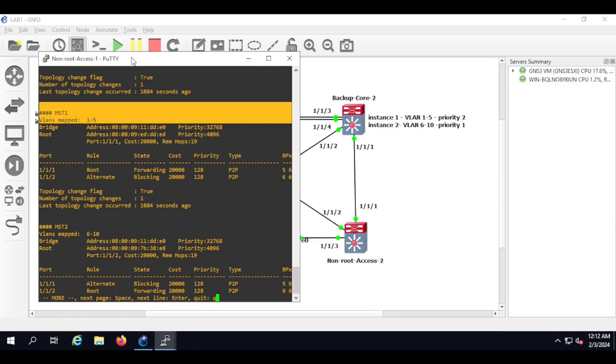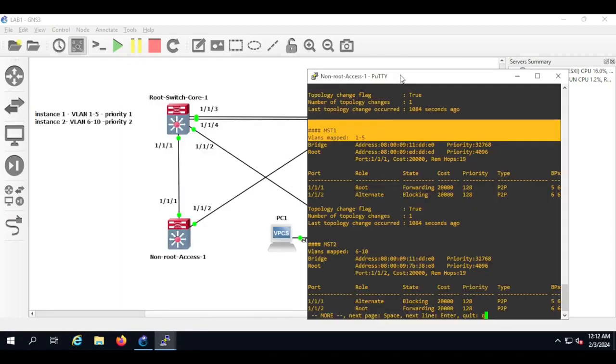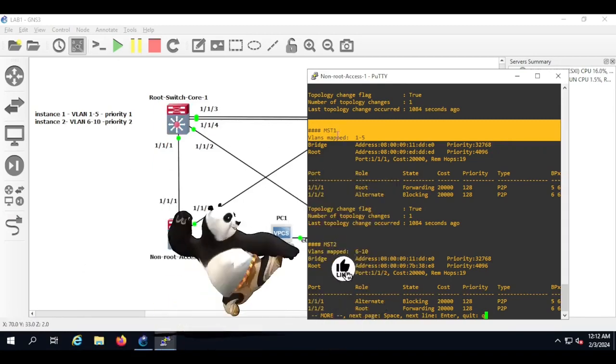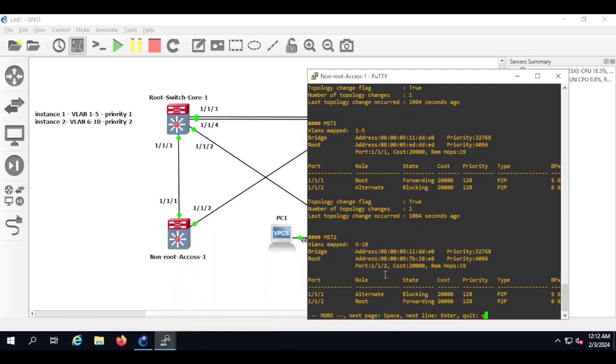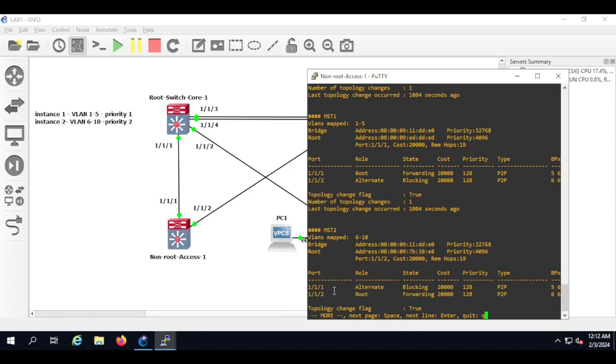Who is the root? 1/1/1 is the root port. For access 1, 1/1/1 is connecting to core 1. So core 1 is the root for instance 1. That is correct. And for the other instance, instance 2, VLANs 6 to 10, the root port is 1/1/2.